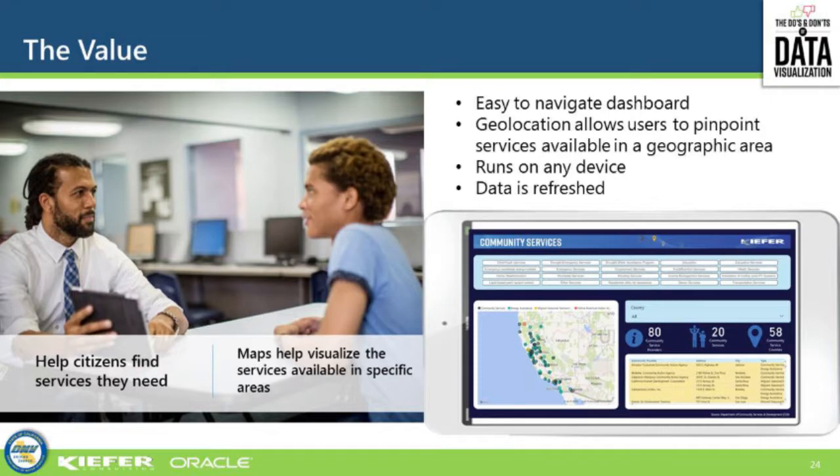And so the value, of course, was that it was easy to navigate. We took the longitude, latitude, and we mapped it. It runs on any device, and it refreshes, and it's leveraging all the work that the government has done on the open data portal. And so we can mash up not just this, but other types of data all into one place and create those data models and those joins for other people, those cross-references of different departments and different needs. And that's what a data scientist basically does. He's taking data from everywhere and bringing it all together, mashing up, and then visualizing it, making it accessible and bringing value to those tabular formatted data sets.